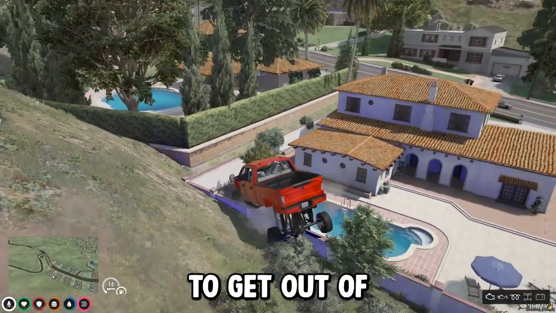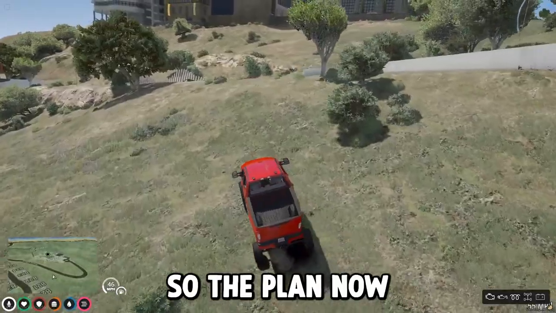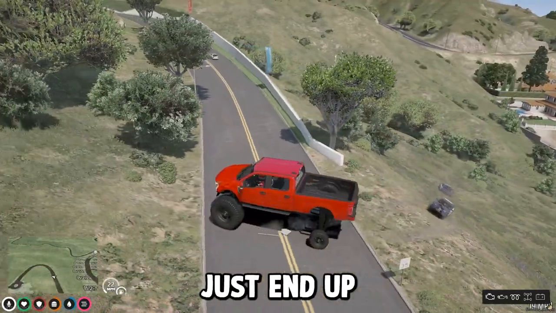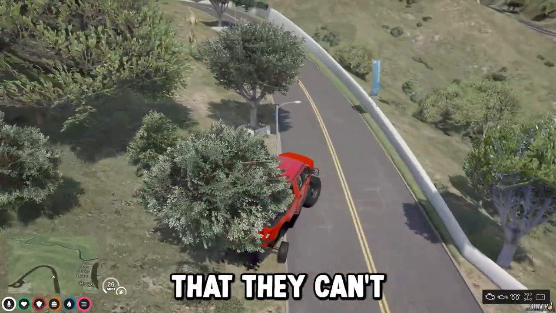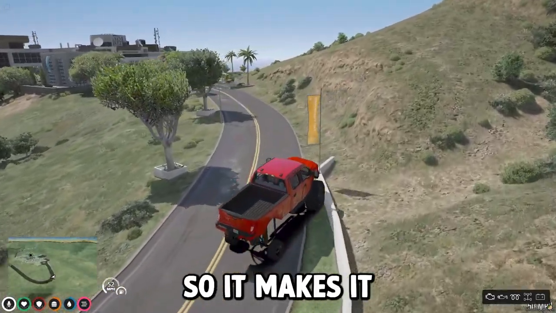All right, this is going to be interesting to get out of. Oh no, it's easy. So the plan now is to just hop off-road and hopefully the police cars end up doing enough damage to themselves that they can't chase me anymore. But I know they always have more backup around the corner, so it makes it kind of difficult.